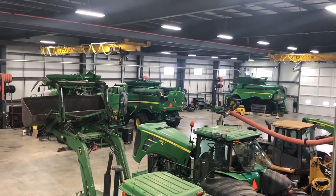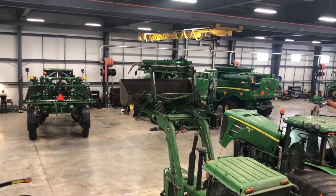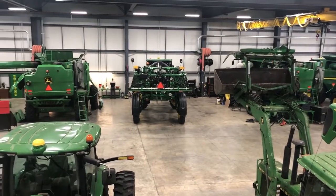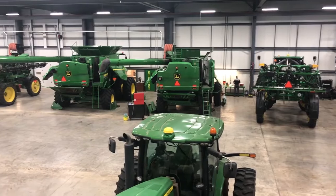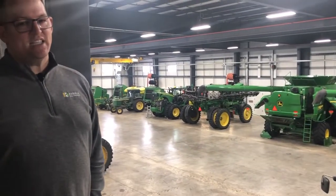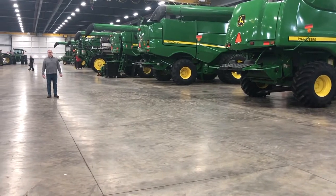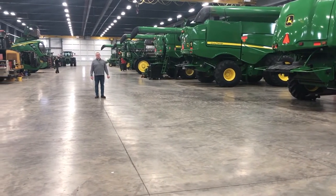We are now inside our new facility in the shop, where we're busy taking care of combine inspections and also breakdowns. Here at Kibble Equipment, we are not only here to take care of you when you have major breakdowns, but we are also here for you after the season and pre-season to get your machine running at its maximum capacity. Here on the floor level of our shop, we're busy doing after-season inspections on combines and tractors.